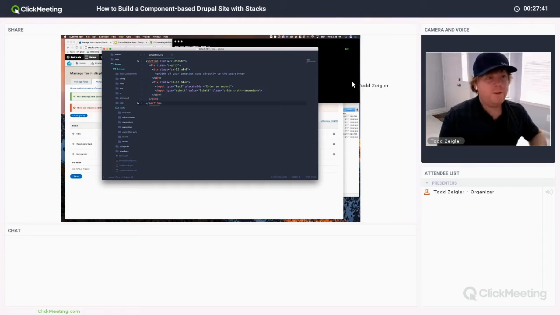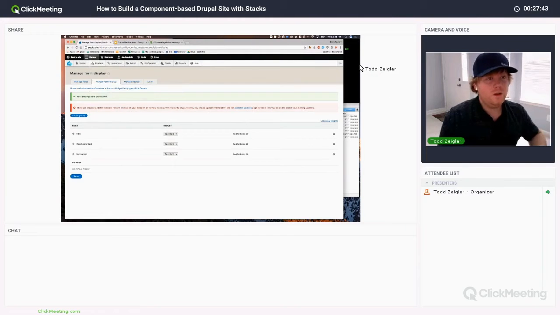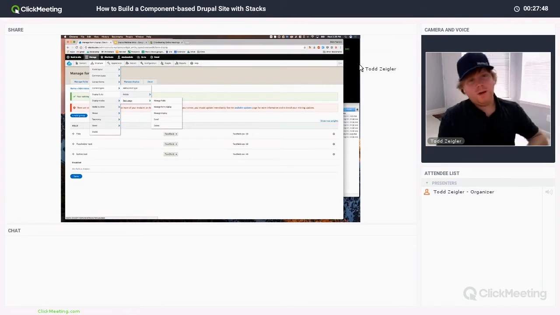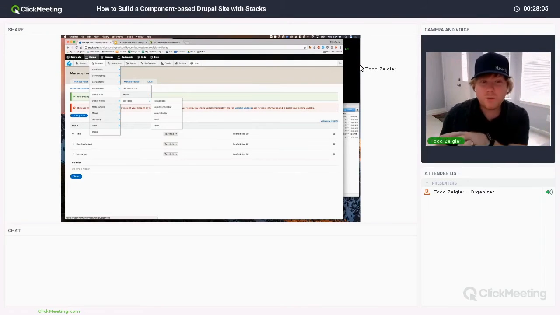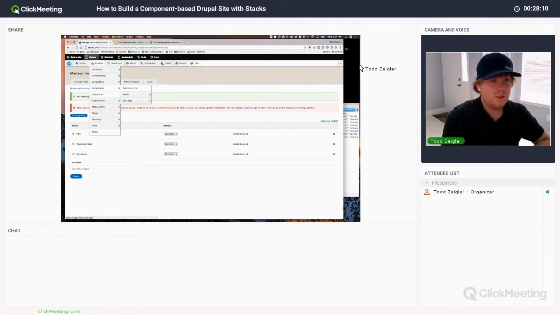Once we've done that, let's go to the content type, under basic page. Essentially the way Stacks is set up is it's a field on a content type. So if you'd like to have multiple stacks fields, you could have the client only be able to add 4 widgets on one content type, but have access to the full library on the other content type. So what this allows you to do is go to structure, content types, basic page. This is the one that has the stacks field.